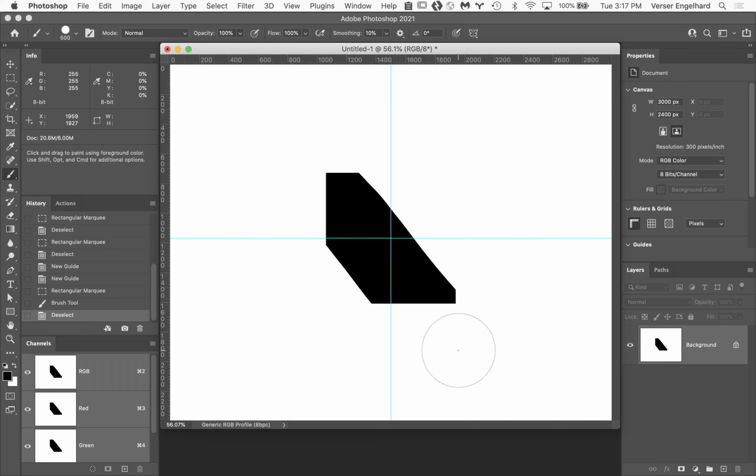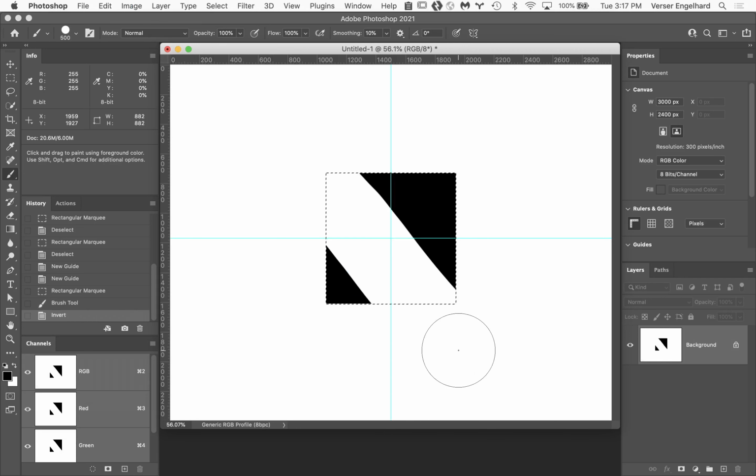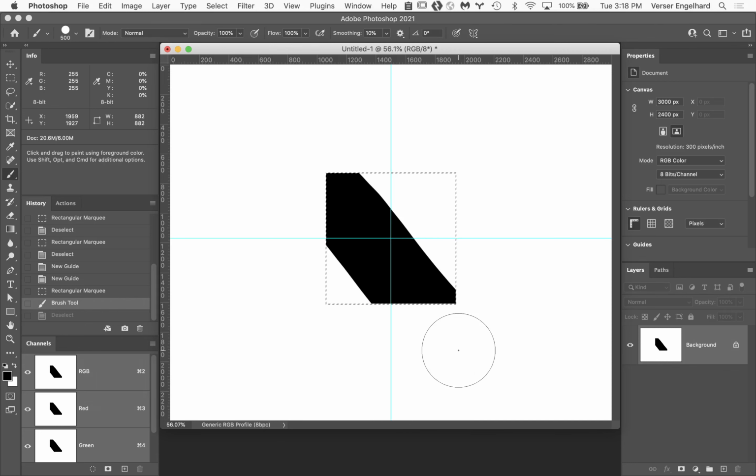Yes? I'm going to go back a bit. Where did I lose you? Okay, so right now I've got a selection that's got a black line in it and a white background. If I hit Command I, the only thing that changes is what's inside that selection, because that selection is saying, okay, fine, we'll invert, but we will only invert what is in the active selection. So if I hit Command Z to undo that to go back, and then I hit Command D to get rid of my selection, I no longer have the marching ants.